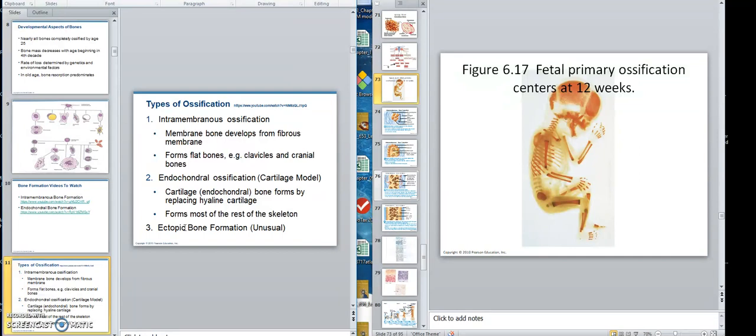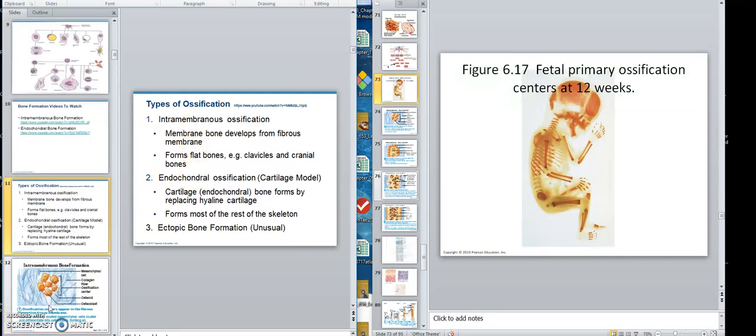So if you irritate a soft tissue too long, like bone spurs, kidney stones, stuff like that, then you will start to form bone there. It's called ectopic bone formation. Actually, your kneecap, the patella, held by the patellar tendon, really was an ectopic bone formation through irritation when you bend the knee as a very young child. But really two major ones, intramembranous and endochondral.